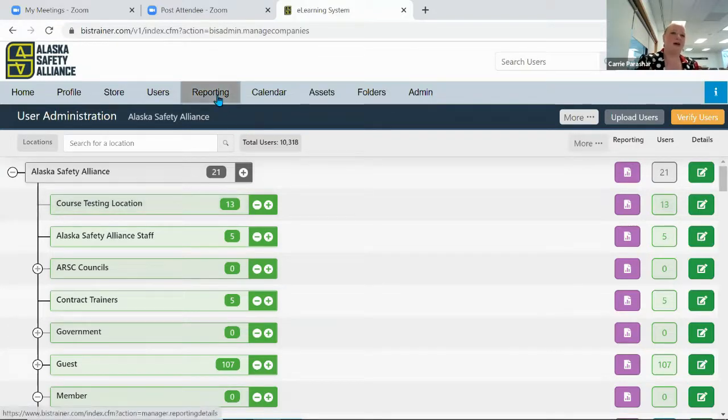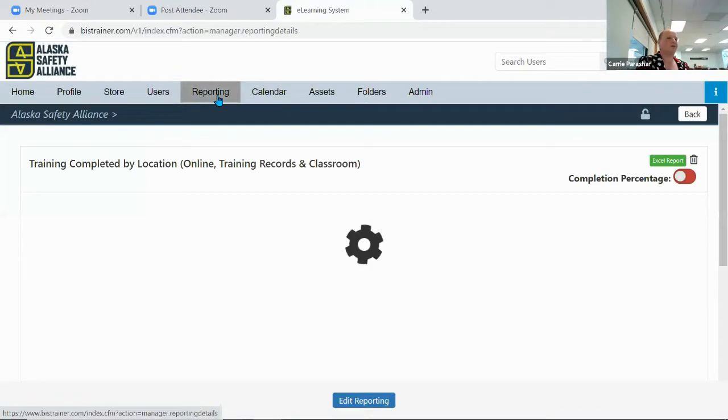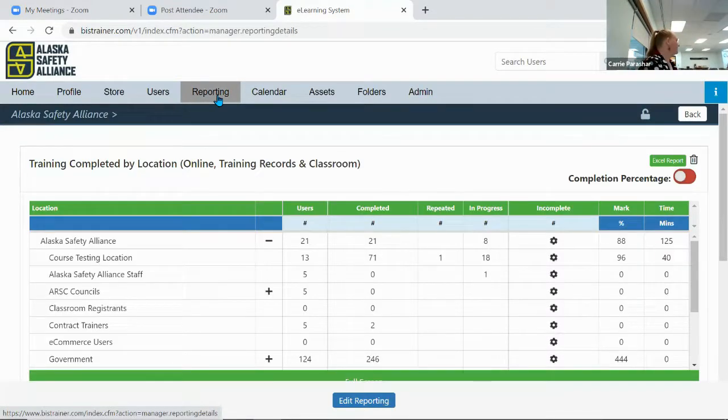Right now, I'm going to move on to the next tab, excuse me. And then we've got reporting. We really think that you're going to like the reporting features amongst many other features in this system. They're very user friendly. They're very easy to manipulate and edit the way you like. You can drag items up and down on reports so that you see what you're most interested in first.